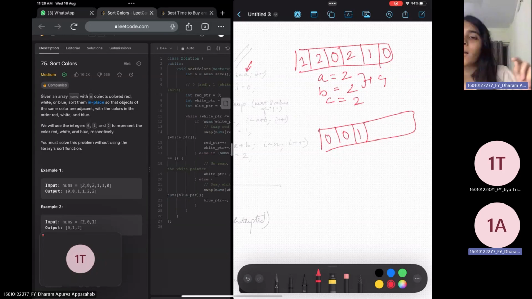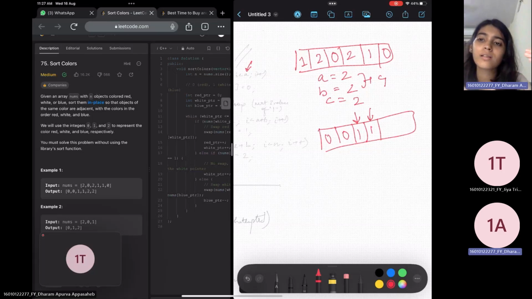That's why my stopping value is I is less than A plus B. So here also one more got stored. Why? Because I was earlier 2, which was the third element. Then I was 3, 3 is less than 4. And here the fourth element got stored. Then I iterates to 4, 4 is less than 4, no, false.